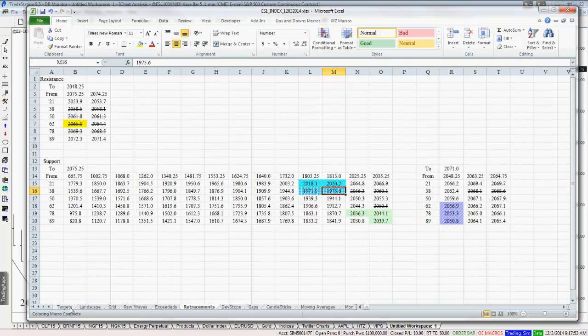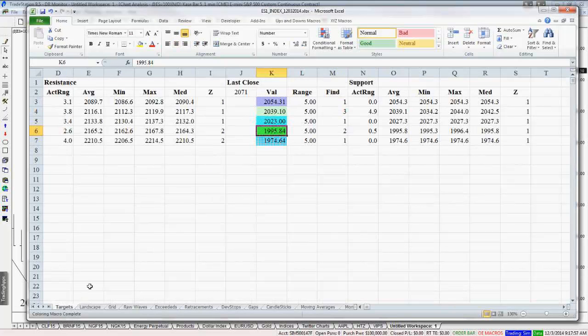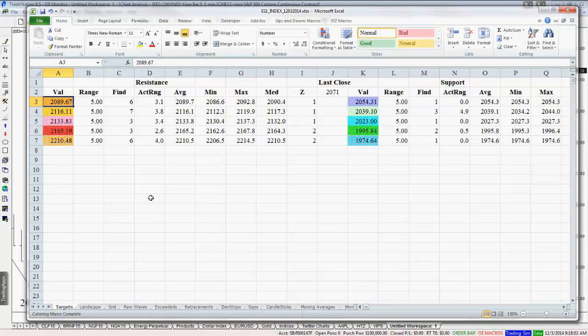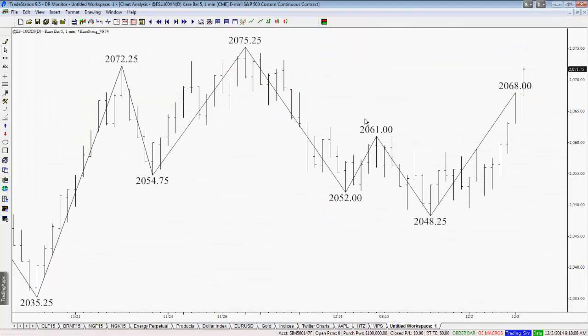Right now, the way this market's looking, it wants to continue to move up. It wants to continue on to make a new high. And I think it's really poised to extend towards this 2089. And as long as we can stay above that 2065, I'm pretty confident in taking long trades.